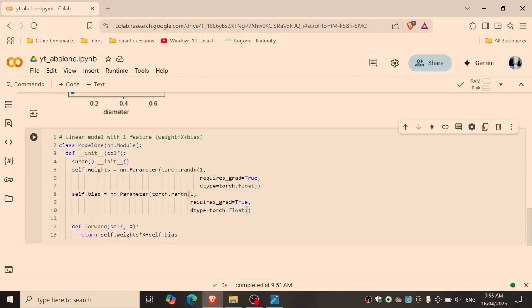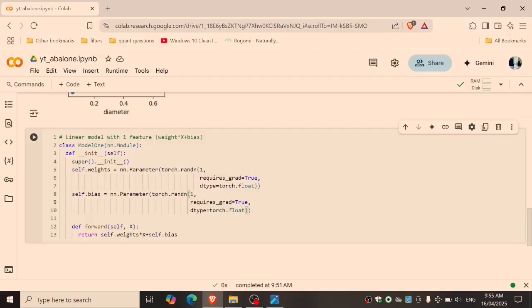And what this does is it initializes over here, and it'll create the weights and create the bias using random numbers, essentially, and we're just creating one over here. Requires grad is there so that back propagation can work properly.